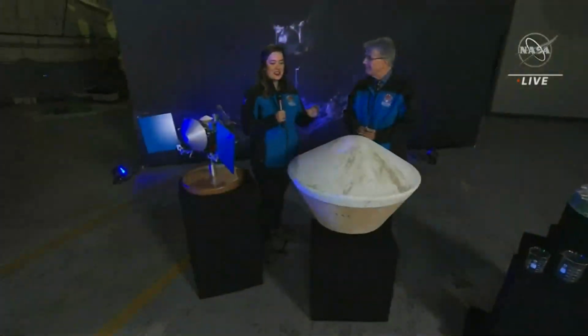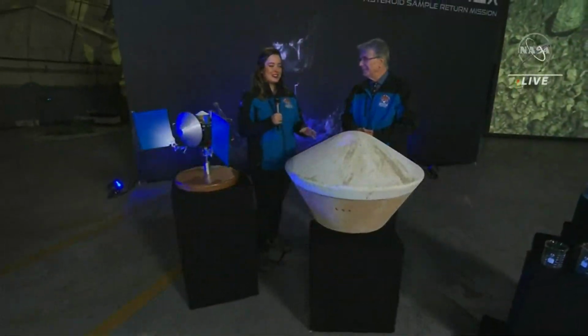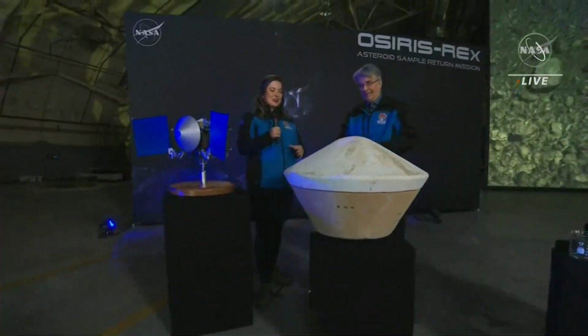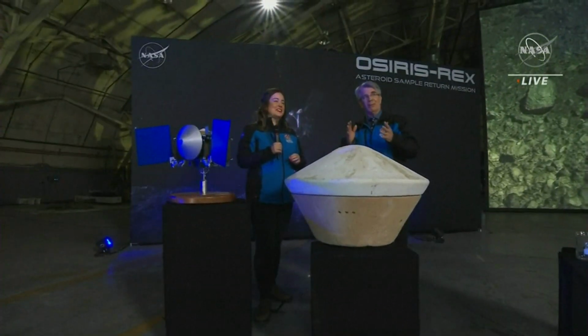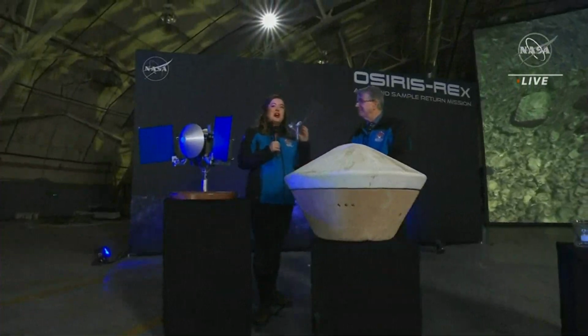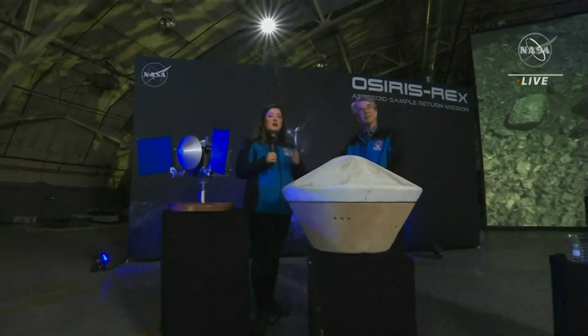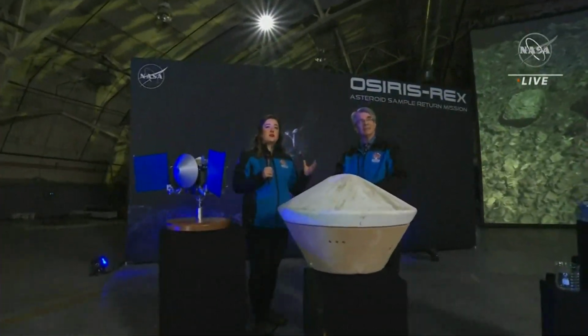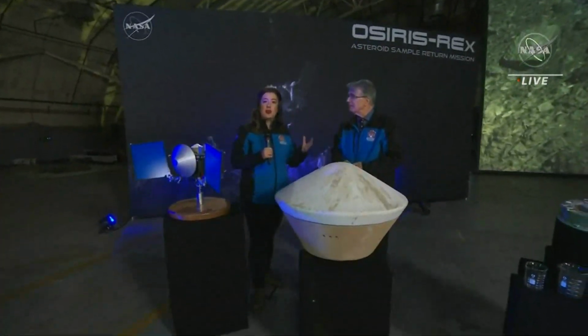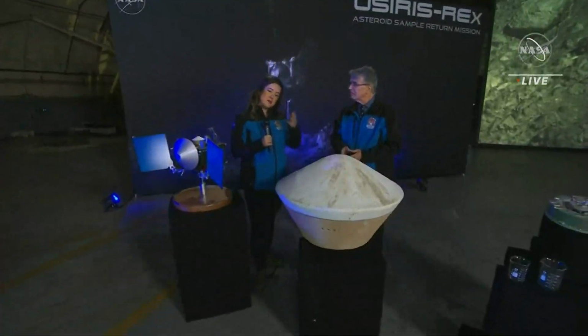That's right, and you know it's the actual SRC that they use because it is covered in dirt, as you can see on here. This is dirt, scratch marks. All the scratch marks, yeah. It's a rough ride, it's the real deal, but we need it to come home. Absolutely. This is a real sort of homecoming. Right. So there's a lot of science in missions like this. Not only is the SRC a treasure chest with material from the ancient solar system, but the mission itself is a platform for vital research about a range of things that you might not have expected.